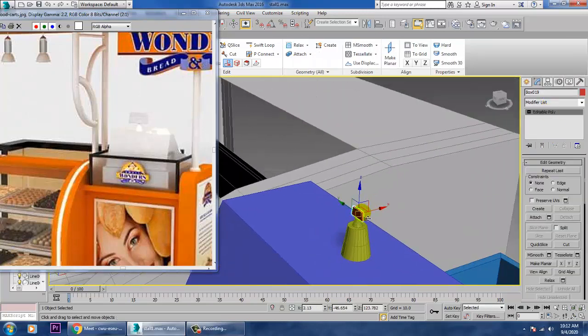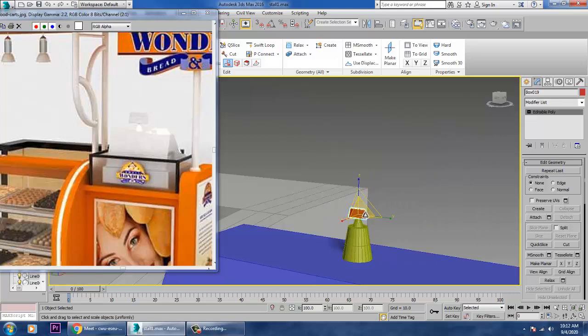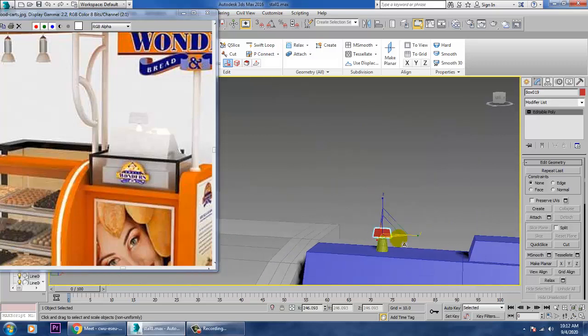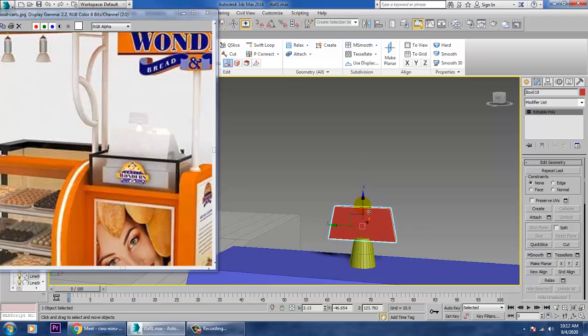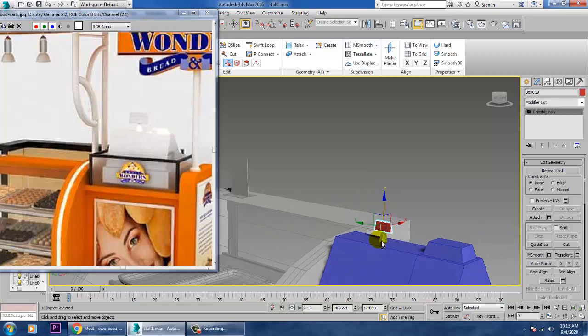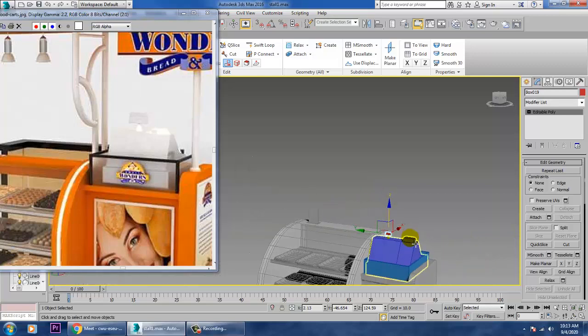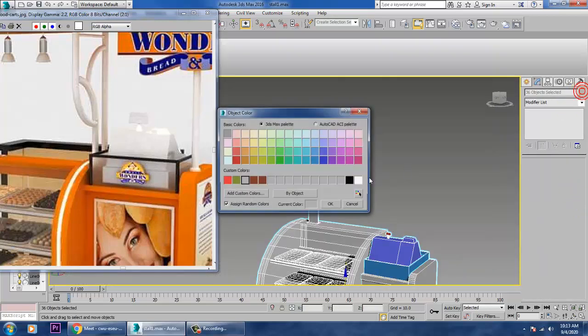Alright, so you can just scale this. Scale this. Push it up. That's it. So select all of this and again just change the color.